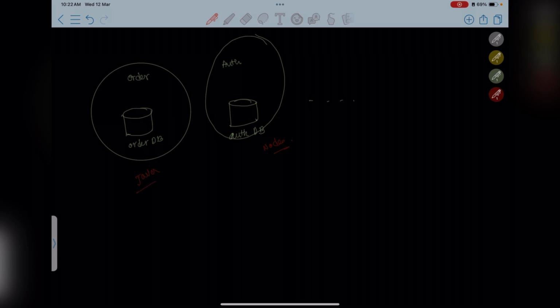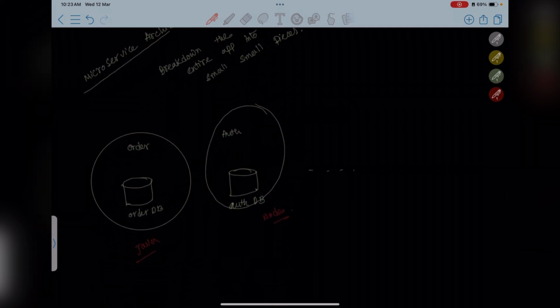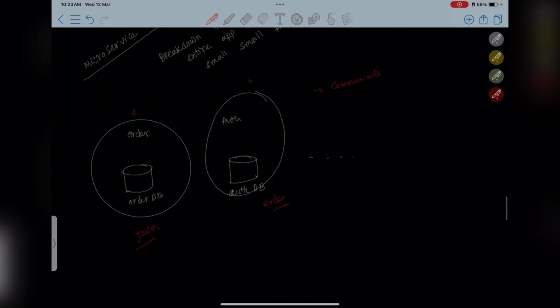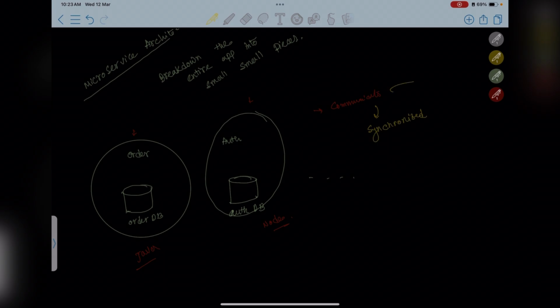For a big organization, this solves many problems, because we can manage small teams working on a specific requirement. Now the problem is that these services are entirely separate from one another, so how do these services communicate? Let's look into the communication. This communication can happen in two ways: one is the synchronous way, and another is the asynchronous way.